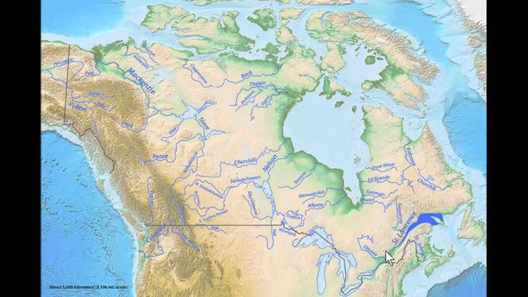So for the most part, these rivers, we see some exceptions, some rivers that flow to an inland lake, like we see up towards the top. We see the Great Slave Lake, which has those rivers, the Hay and the Slave, that flow into it. Very similar, we see that in Utah with the Great Salt Lake, which has rivers flowing to it. So these rivers don't dump out into an ocean. They actually dump into an inland lake.